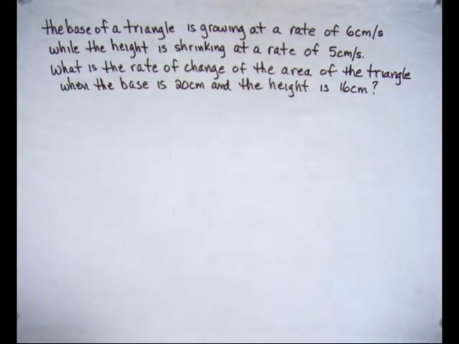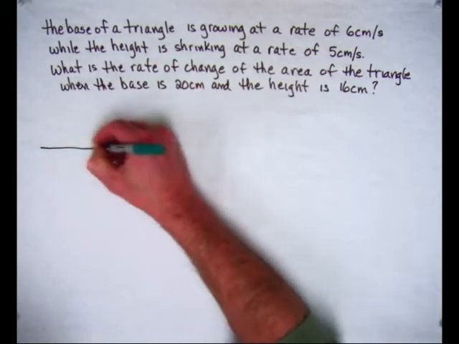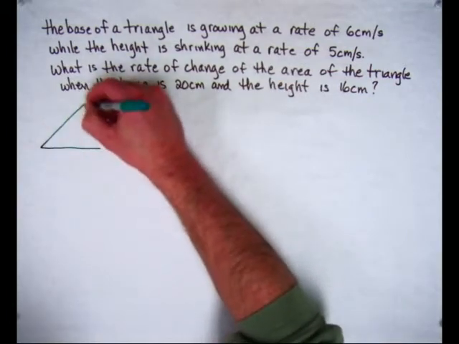Okay, in our next example, we're looking at a triangle. What's happening in the triangle is the height and the base are changing with time. And the question is asking, what would the overall effect be on the area? So again, in this case, a picture maybe not that necessary, but what we have here is a triangle.